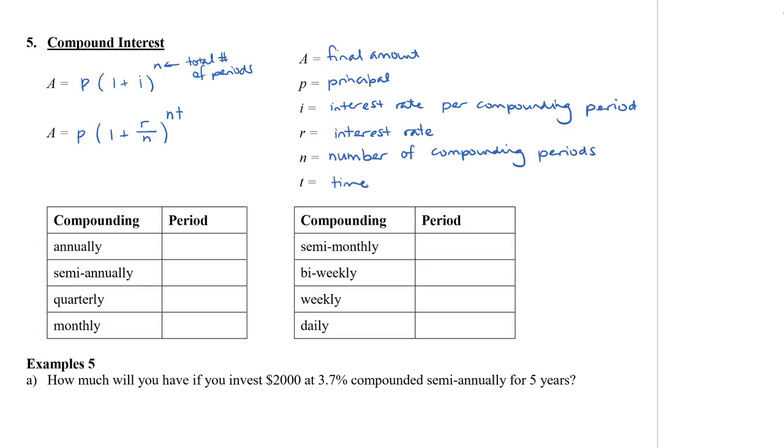How do we know what our N value will be? Well, it depends on how it says the money is compounded. If the money is compounded annually, our period will be 1. Semi-annually means 2. Quarterly means 4. Monthly is 12 times a year. Semi-monthly means we do it twice a month, so this will be 24 times. Bi-weekly, since there are 52 weeks in a year, weekly is 52, bi-weekly would be 26. This is actually good for loans. Bi-weekly is the best because you'll actually pay it off quicker. And then daily is 365.